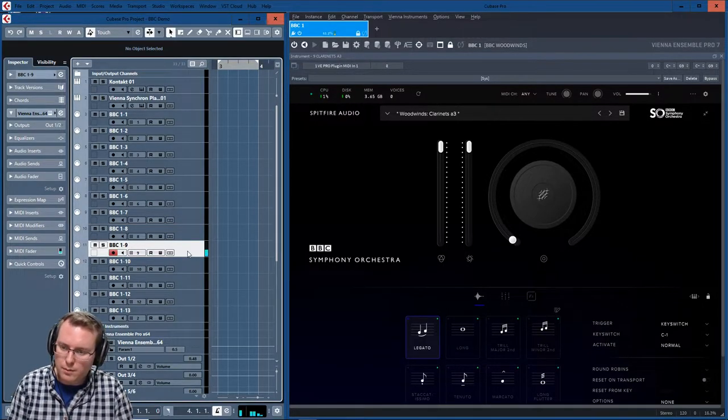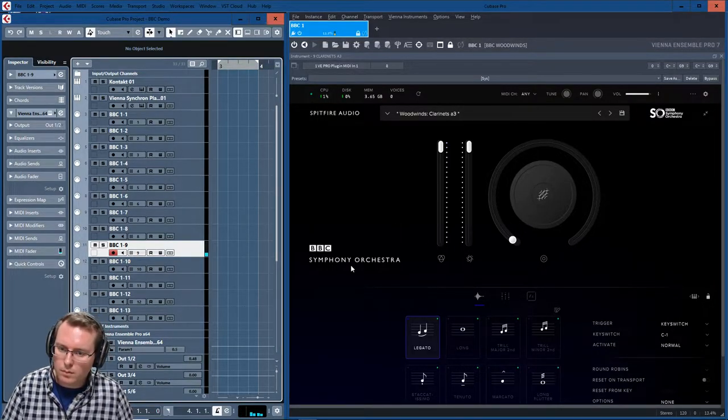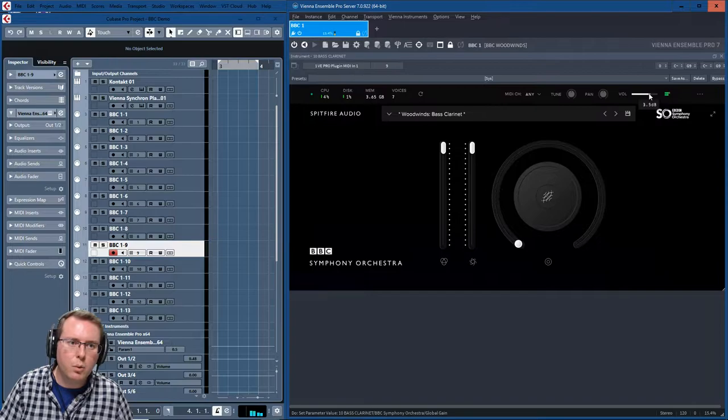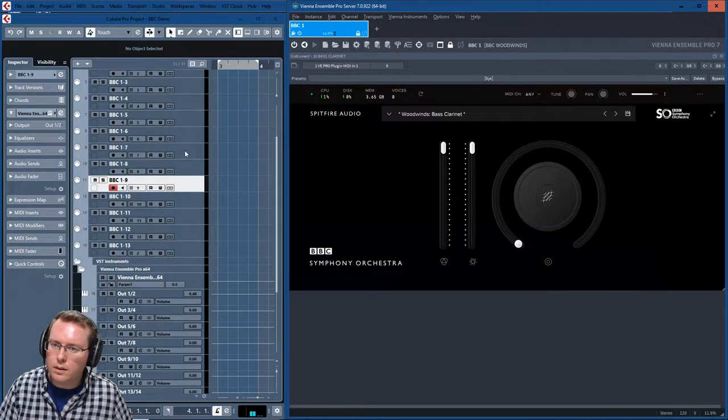It's still very good. Now on this bass clarinet, it's a bit quiet. I'm just going to boost it a bit. I don't know why the solo clarinet legato. Here, I'll come back to that.